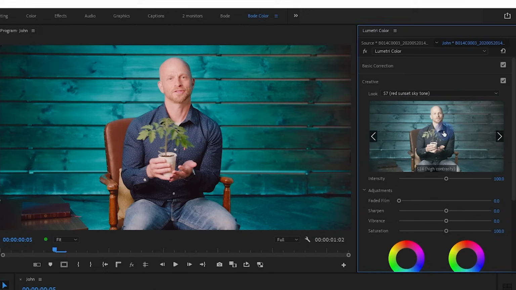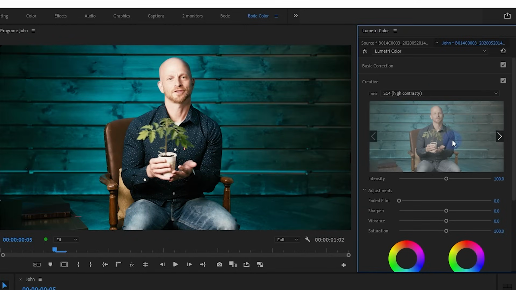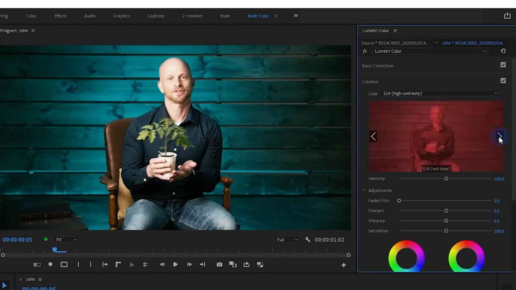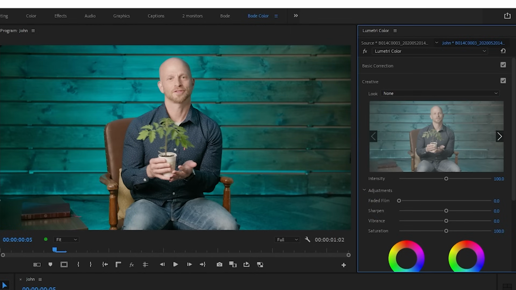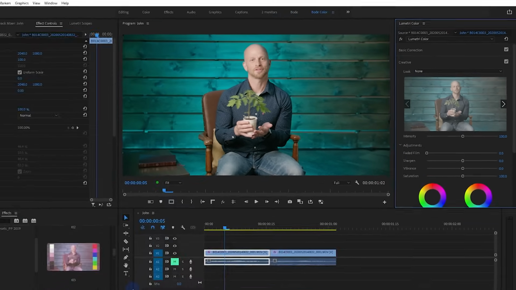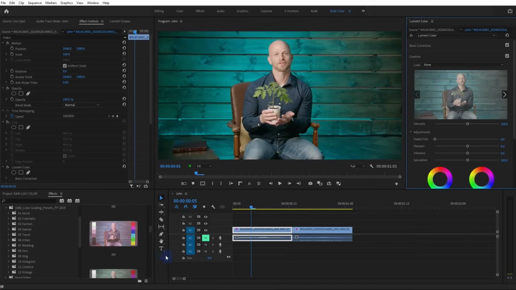Now, one of the disadvantages of this is it's a little clunky to do because the list becomes very long. And once you apply one of these, this previewer resets. So if you want to see a preview of another one, you have to click like 100 times to get to the end of the list. And that's pretty annoying.